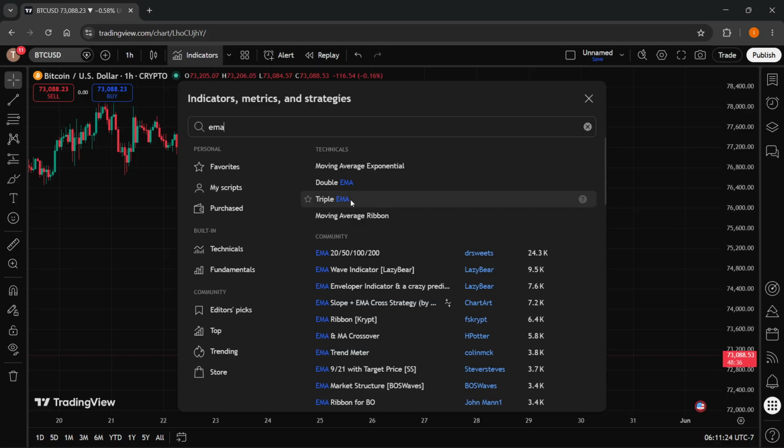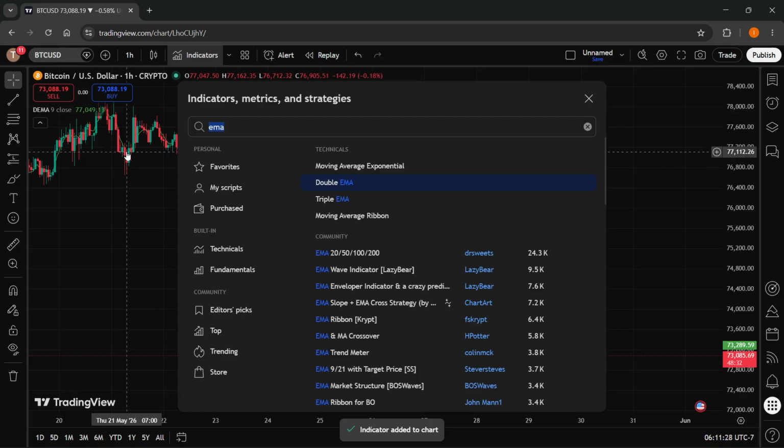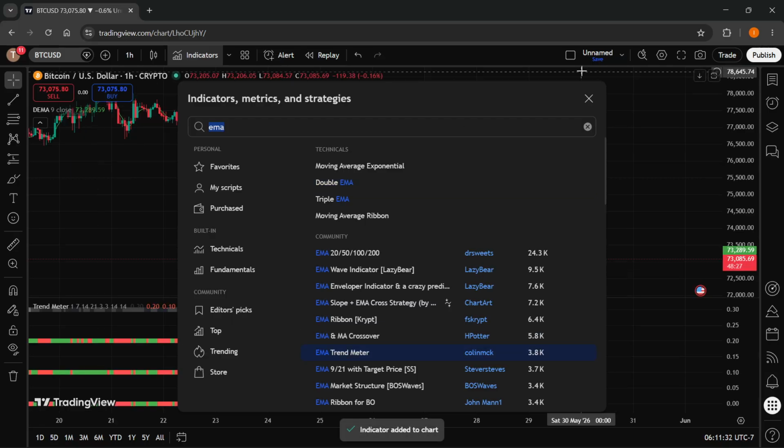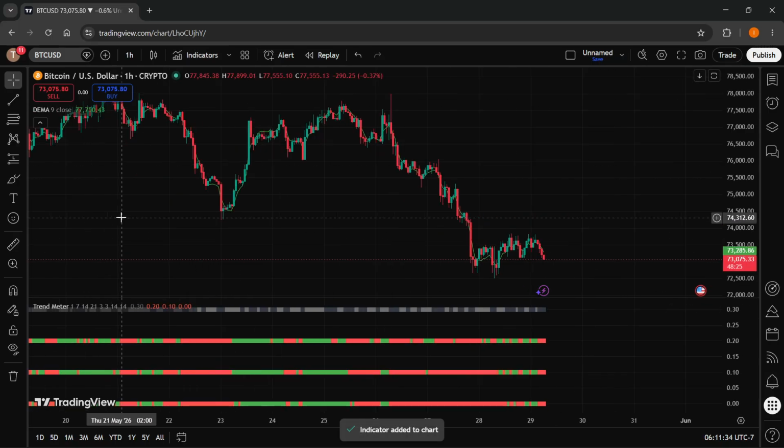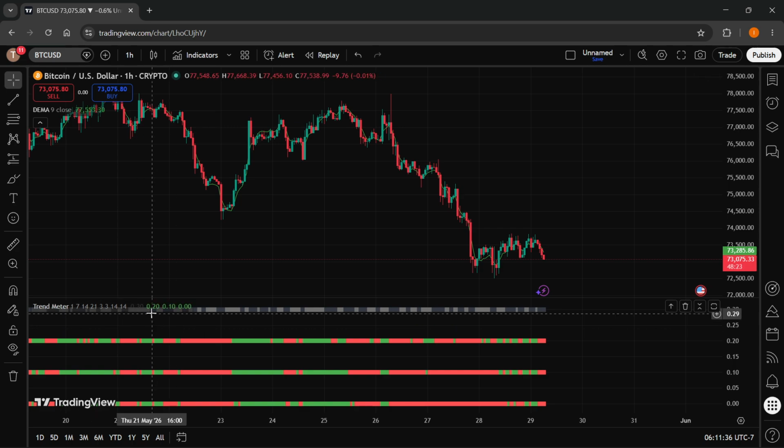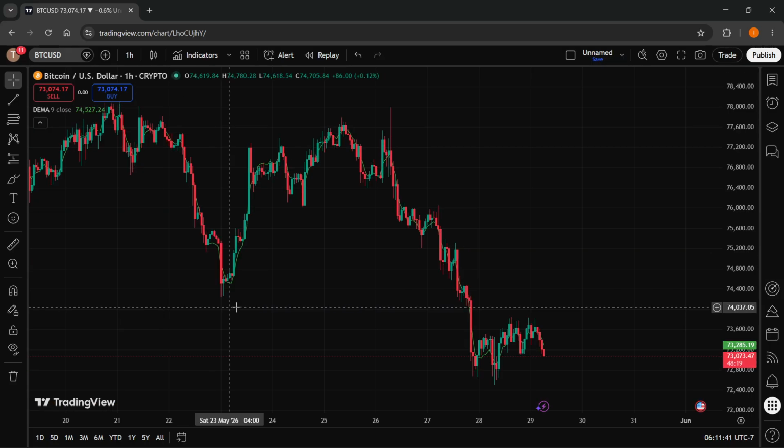As you can see, there's a bunch of different ones. Let's say one to double EMA. I'm going to click on it, and just like this, it's going to get added to the chart. Now, of course, you can click on any of these, and they will get added to the chart just like that, okay? So some are going to go onto the chart, some are going to go here at the bottom and stuff like that. There's of course different indicators which have different roles, okay? So that's the first way to add an indicator.